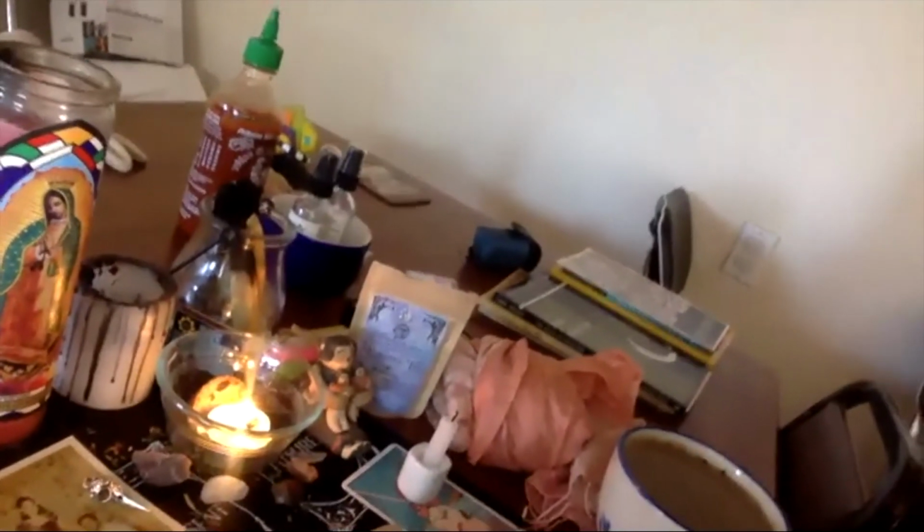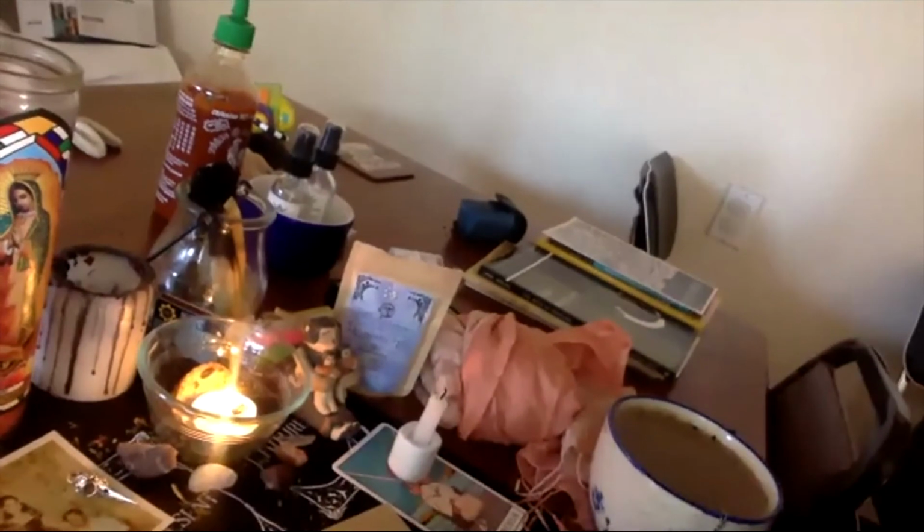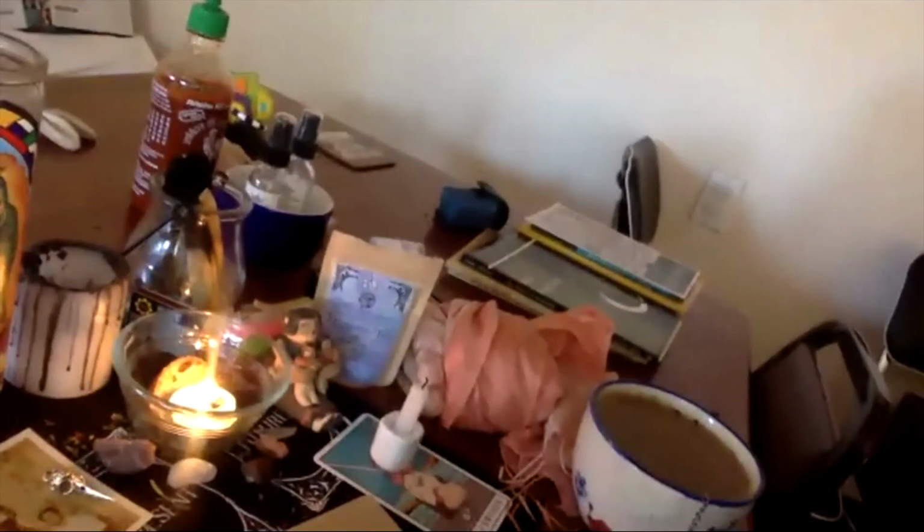Sorry, I muted myself by accident. I'm honoring my Panamanian, Puerto Rican, Indigenous, and West African ancestors. I'm trying to honor as many of my ancestors as I can. And then my husband is mostly Irish, and so his candle is honoring his. I also have Celtic ancestry, so I put one in the middle there, where we meet in the middle.